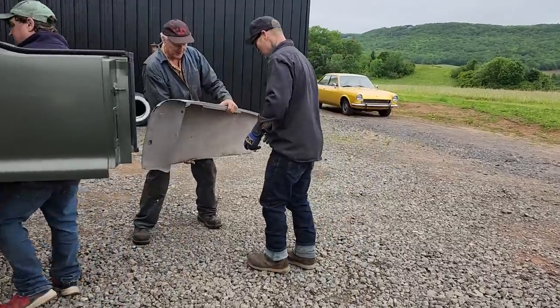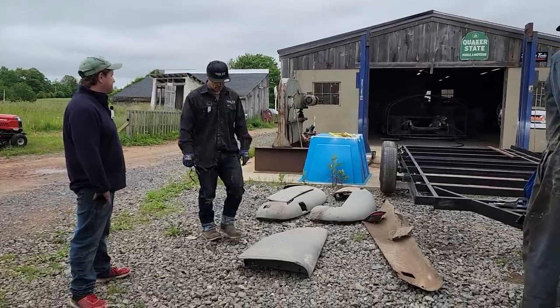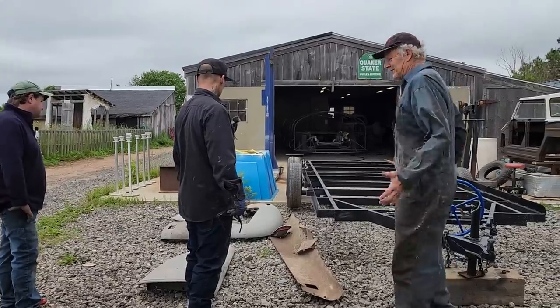That's the extension that went on the door on the right hand. Oh wow! Thank you very much. I appreciate it. And if you find them other pieces, I would like to. If I find them, I'll drag them down here. Yeah, that'd be awesome. Anyway, for now we should get going.